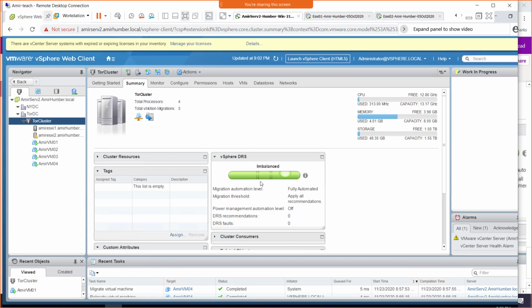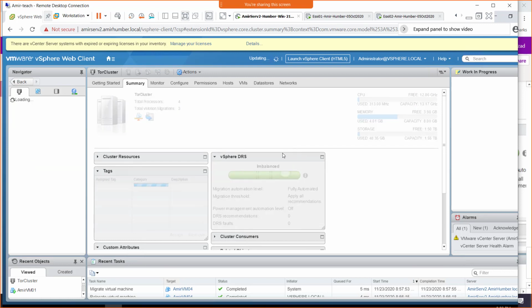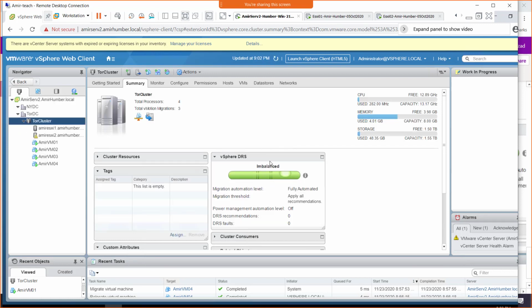Yeah, so we can see all of it, and I'm just going to show you one other place where you can actually see what's going on, or where the machines moved. So I'm going to show you the monitoring area of the Tor cluster and then the DRS area here. That's where it shows. But right now I'll just give it a little time until it has done some significant work, instead of checking again and again. And okay, total vMotion migration 3. Okay, that's good. So the machines are already in action.